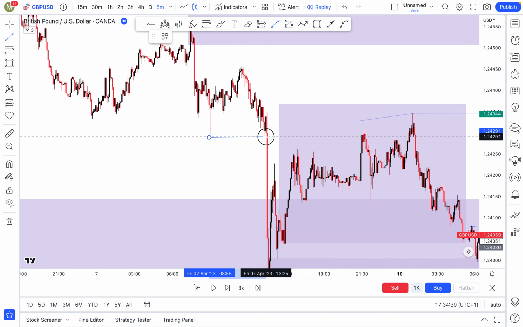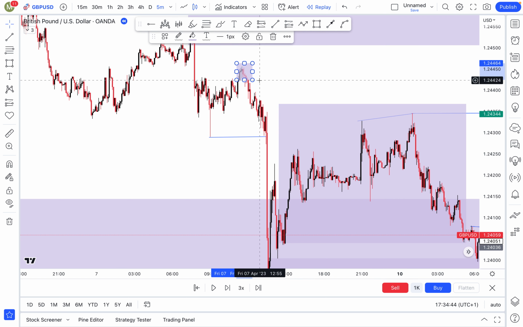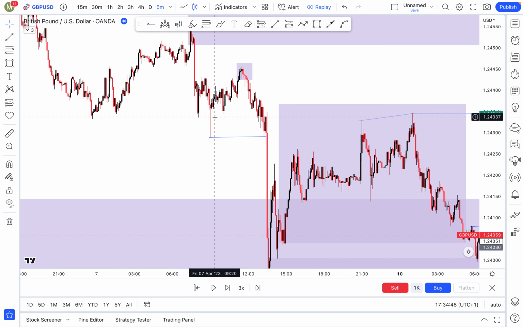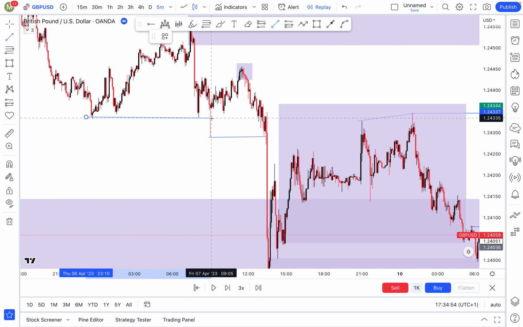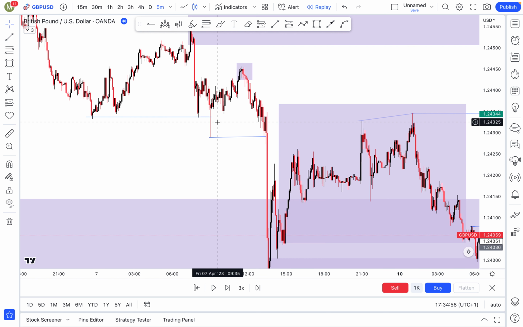This is the last high. This high here is the last high that caused the change in character, that took out this low, right? This is the high that took out this low to cause the change in character. This one I won't consider to be valid because it never took out the low; I can consider this a liquidity sweep. I need to see a full candle closure down here.